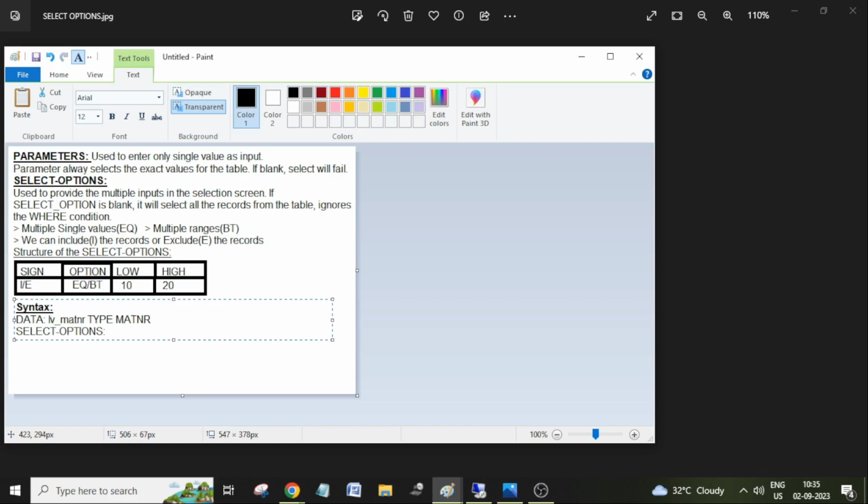When you are using a data element, why do you need to use length? A data element contains all the technical and semantic properties, but when you use an individual data type, then we need to use length. Okay, length. Yes sir. Select options, some name, assign some name. That should be less than 8 characters. Name should be less than 8 characters. Please remember that rule.